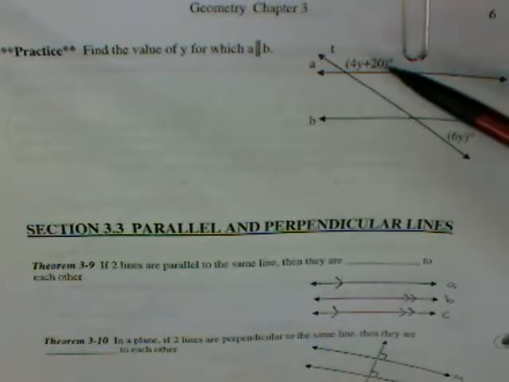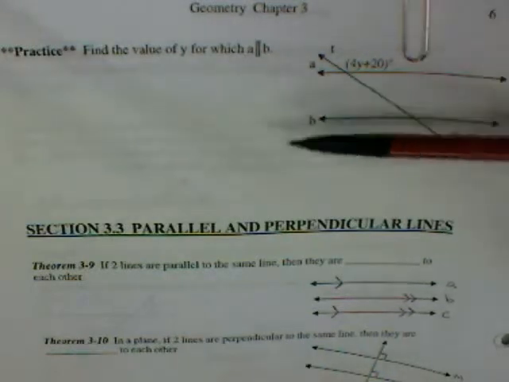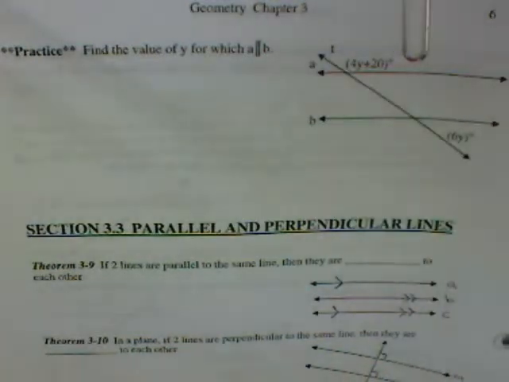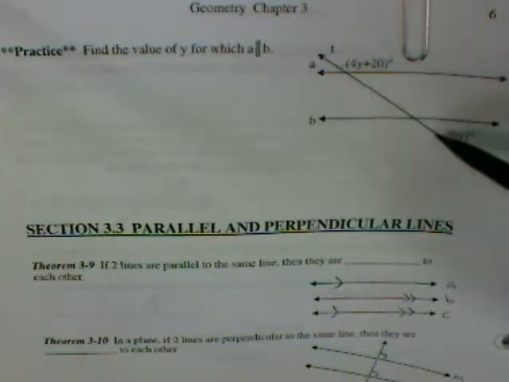Alright, you have 4y plus 20, and you have 6y down here. Those are a pair of same-side exterior angles. They're exterior because they're outside of lines A and B, and they're same-side because they are on the same side of the transversal. Same-side exterior angles are one of the pairs of angles that are supplementary. And even if you didn't happen to remember which pairs are which, you take a look at this angle here. This is clearly obtuse, and this angle here is clearly acute. So there's no way those guys are going to be equal. So this is not a situation where we want to set those two things equal to each other.